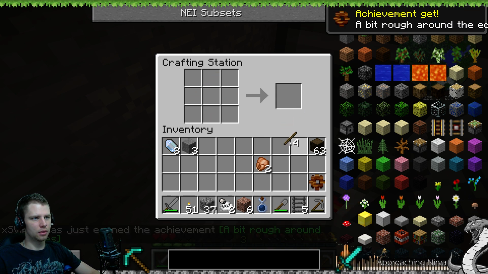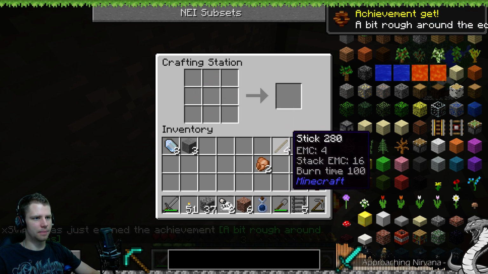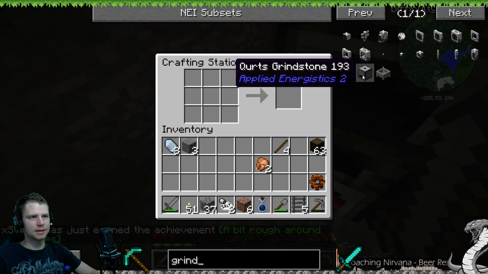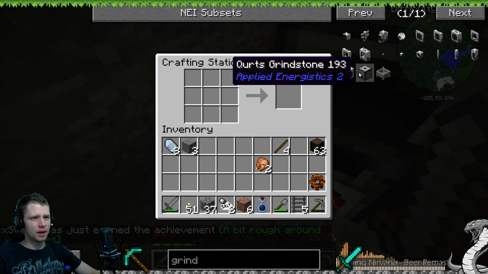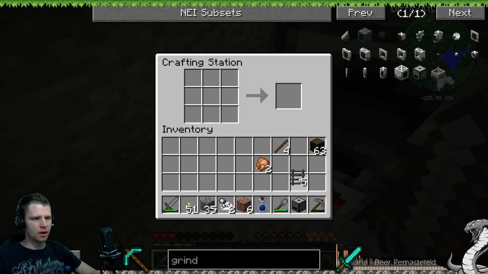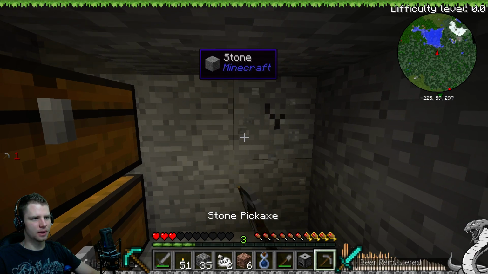All right, so we need a wooden gear. We're gonna make the grindstone is what we're doing. This guy, come on. And yeah, this guy right here, the quartz grindstone. So I've got everything to make that. I'm just gonna quick craft that. Hopefully you guys saw the recipe right there.